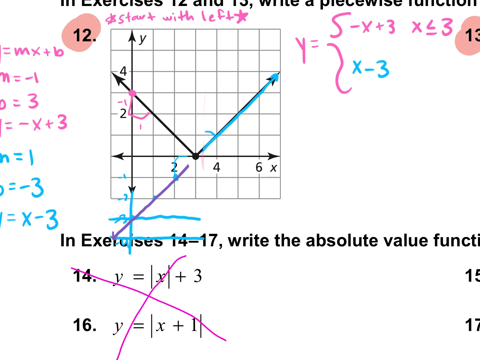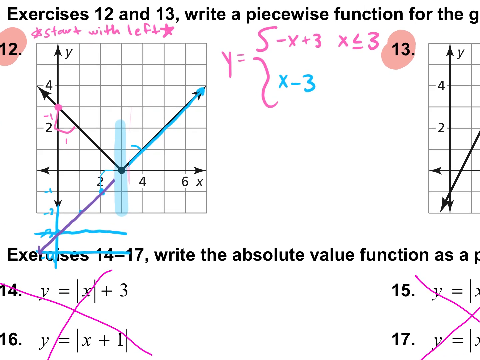All right, now my graph starts at what x value? 3. It starts at 3. So I would say, is it talking about x values that are greater than 3 or less than 3? X is greater than 3. Typically, one of these would have an open circle and a closed circle, but since they overlap, one of them is going to get the less than or equal to, the other one gets the greater than. It doesn't matter which one's which. You could have put this as just less than, and this one's greater than or equal to. Just one has the equal to and one doesn't.